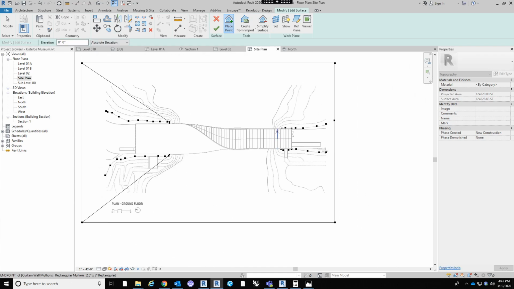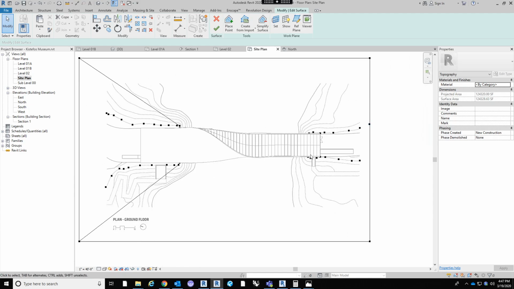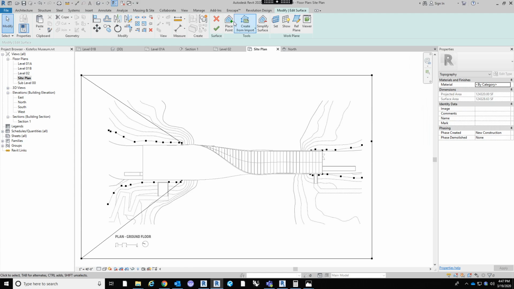All right, so now we have our two levels, or two elevations at our different floor lines.